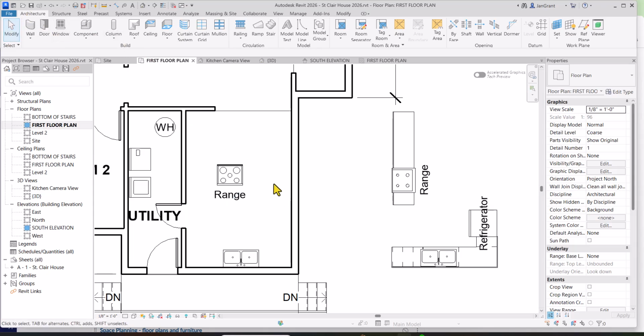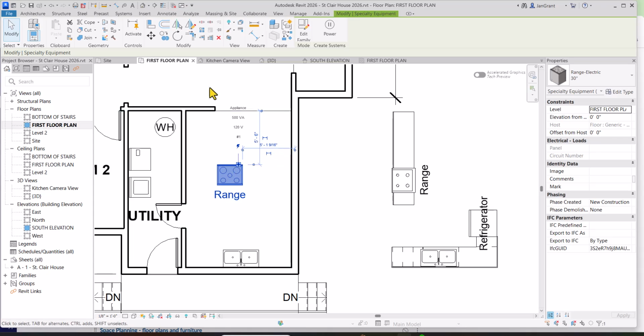Okay. So let's say I have to rotate this. I'm going to click on it. And then you see how the ribbon changes? It's green. That means I'm in a command, and there's a new tab there that says specialty equipment. And now I can get to these modify commands. And this has to do with selecting the object first. Sort of like AutoCAD, you can select the object first and then the command, or you can start the command and then work with the object, select the object.